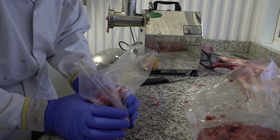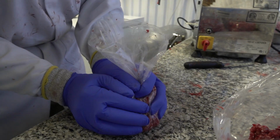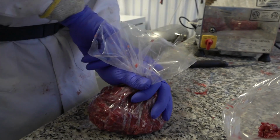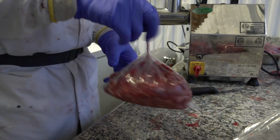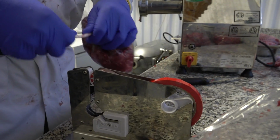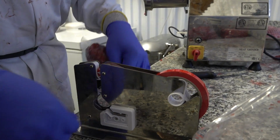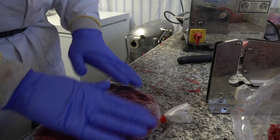So again, when I'm bagging these, I like to bag them so they will freeze flat, and it just makes for easier packing and easier defrosting. So it's just a tape sealer. Seal the tape the top of the bag, and then just flatten it out in the bag.